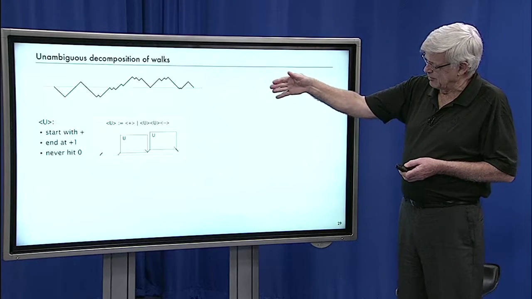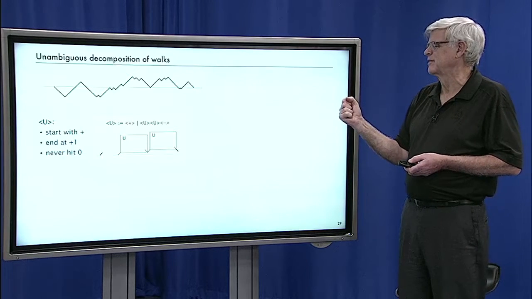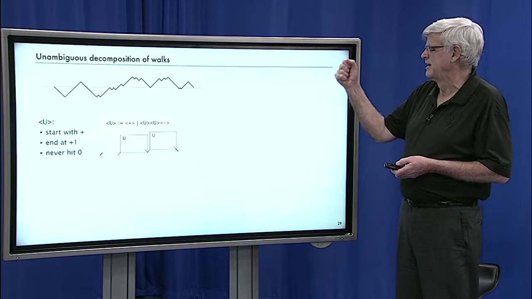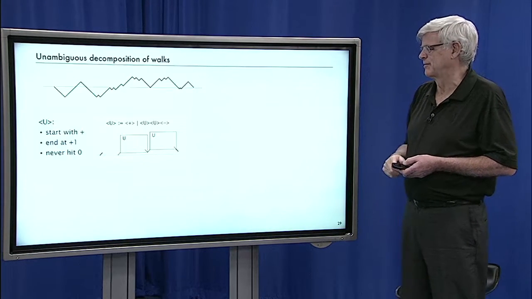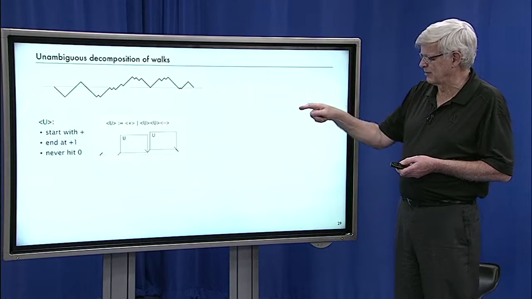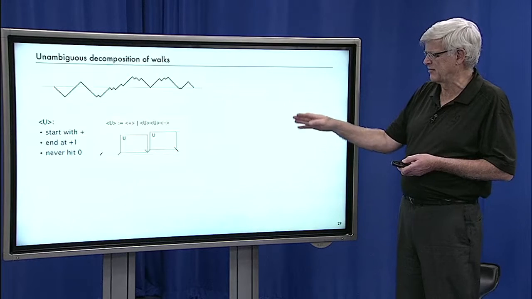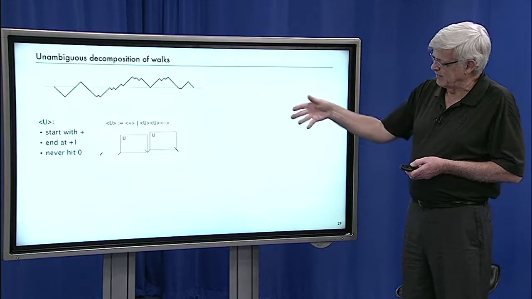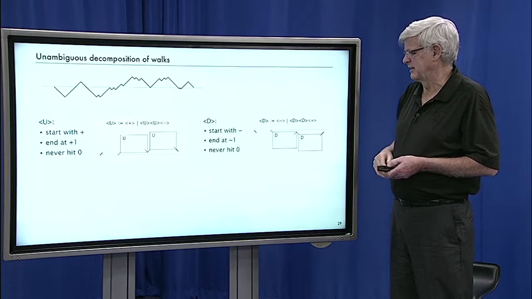You can make a U by either just taking a plus, or by having a U and then appending another U to it, and then having a minus. So it starts at the baseline with a plus, and it ends at +1, never hits 0. That's a U. And that's an unambiguous way to define a U.